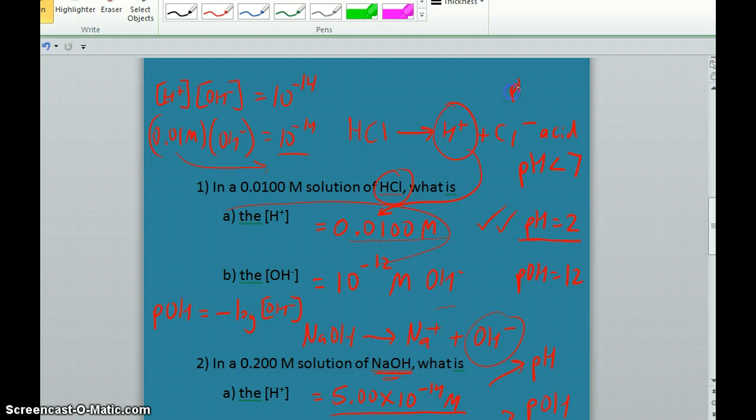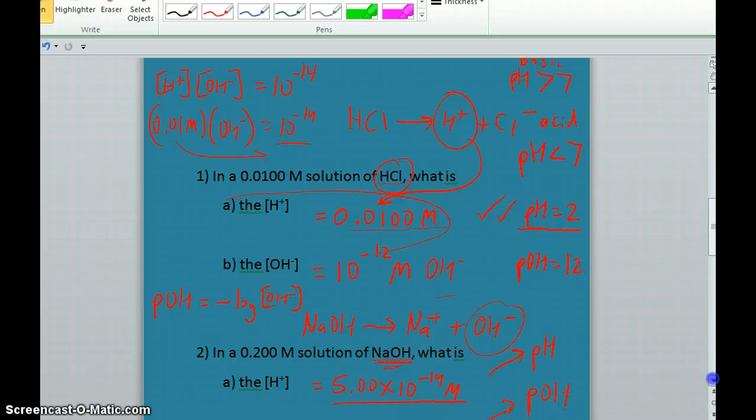Likewise, any pH greater than 7 means that this value of protons is 10 to the negative 8th, negative 9th, negative 10th. We get negative logs greater than 7. But we'd have those because the hydroxide concentration is going up, driving the proton concentration downward. So this would have to be a base. So pH is greater than 7, basic. pH is less than 7, acidic.